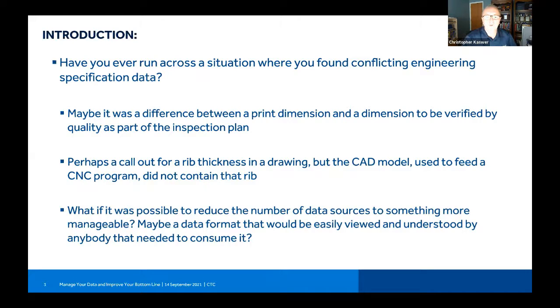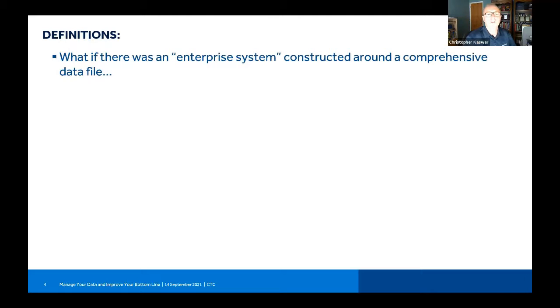So then the next question is, what if it's possible to reduce that number of data sources to something more manageable? And maybe a data format that we might be able to view with our own eyes, and also have it understood by anyone and anything that needed to consume it. So we'll start off with our first definition. Along with answering that question, we have to ask, what if there was some kind of an enterprise system that a number of different organizations that needed to use that data could be put together around a comprehensive data file? And maybe that data file is model-centric.